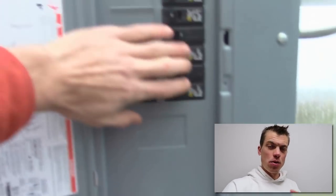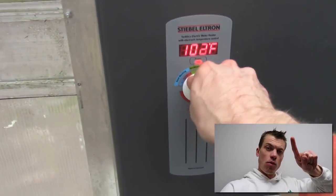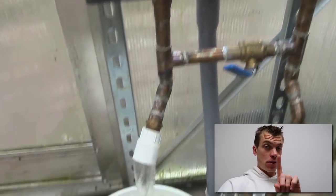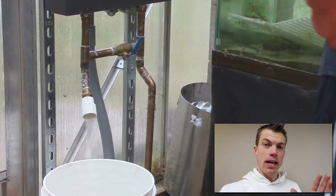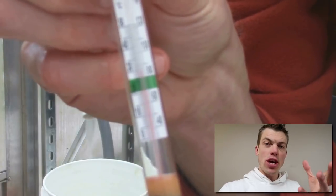Here's the deal with inline or tankless water heaters. The first problem is this. They heat water on demand, and when it hits the actual inline water heater and is pushed through the unit, it will raise it up to 86 or higher. There's a problem with that. While we're not paying to constantly be heating a giant tank water heater like you do in your homes typically, with an inline water heater, it heats on demand, but these are set to be used in a shower.